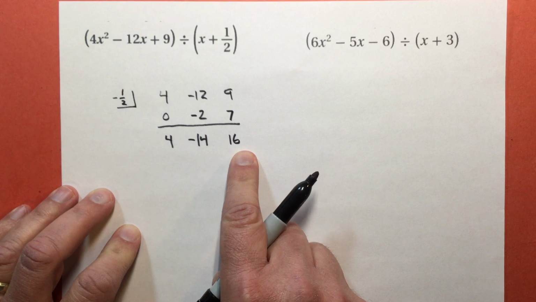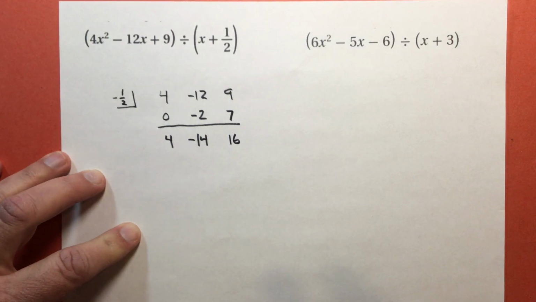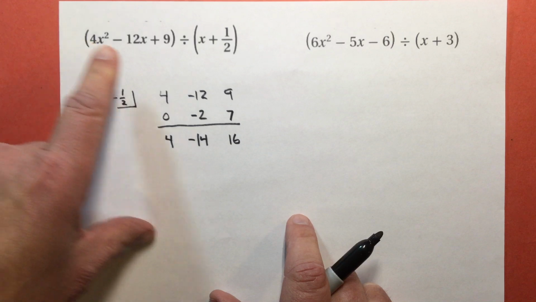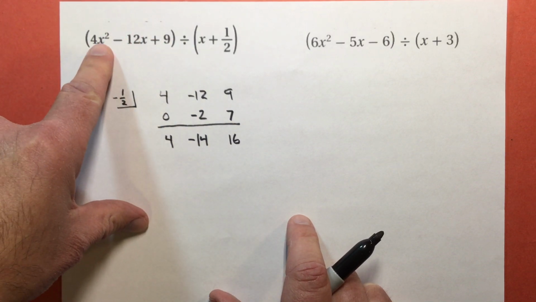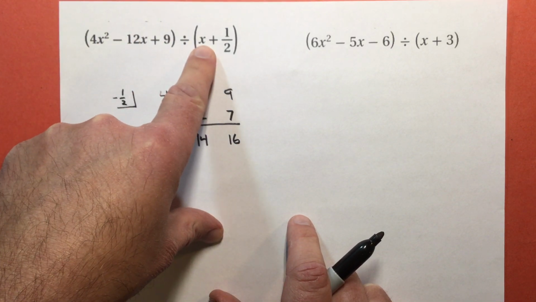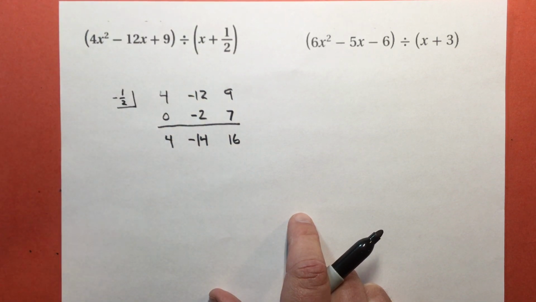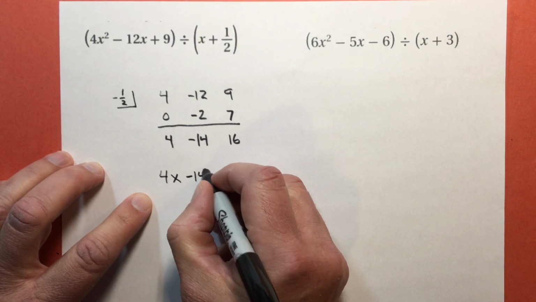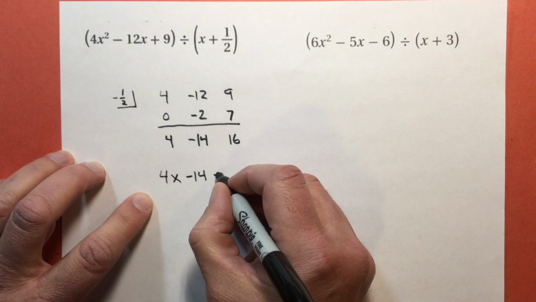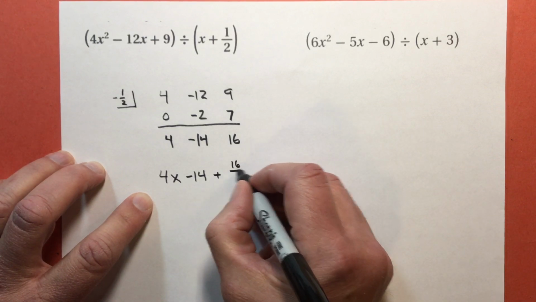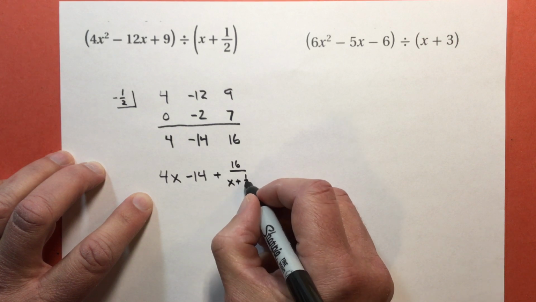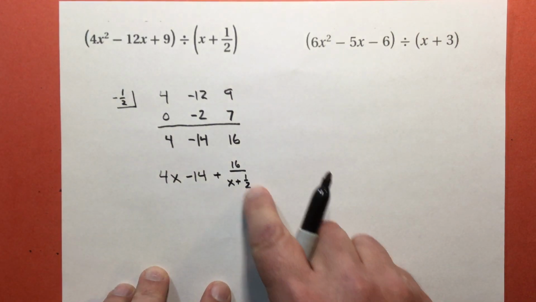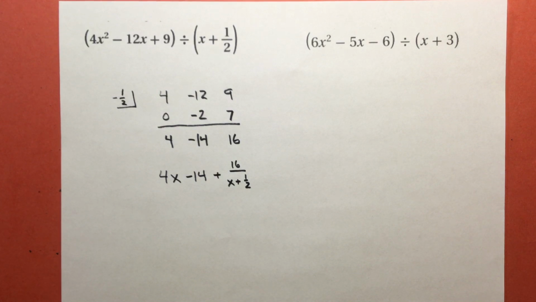That is not my answer. I have to now change this into the other polynomial. And keep in mind, if I have something times x to the second power, and I'm going to divide it by x to the first power, that means I'm going to have something times x. All right? So I get 4x subtract 14 plus 16 divided by x plus 1/2. Now, normally we don't put fractions inside fractions. That comes up in a later lesson, so don't panic about that right now.